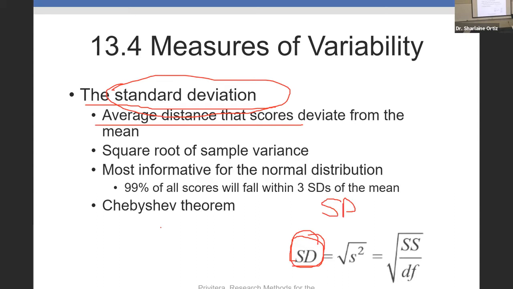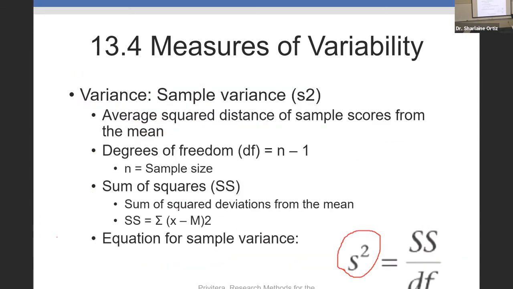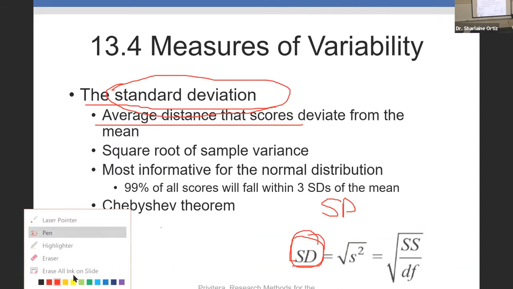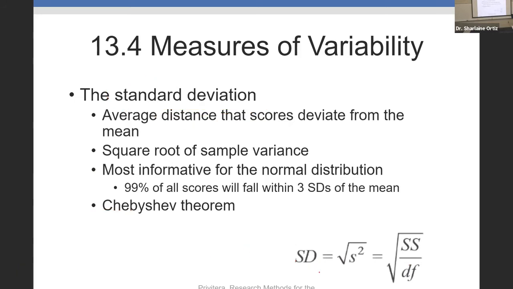And all it is, we're going to grab our sample variance. All we're doing with standard deviation is calculating the root. That is all we're doing in order to calculate our standard deviation. So if I erase all of my annotations, notice a standard deviation is simply going to calculate the root of our sample variance. That is all we are doing.